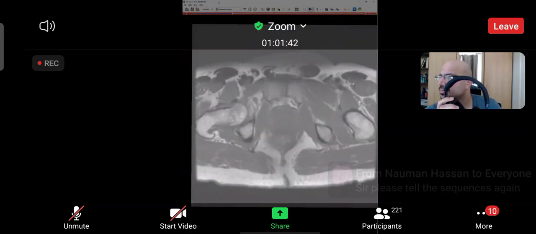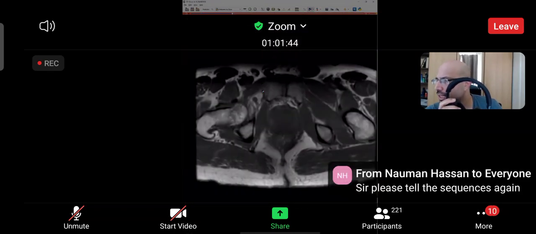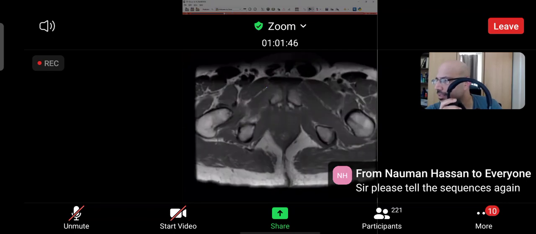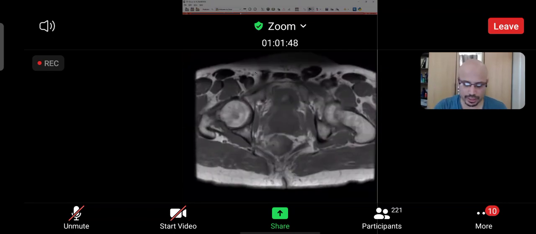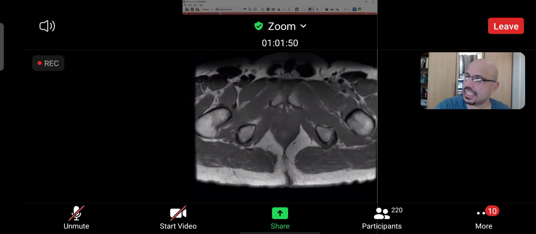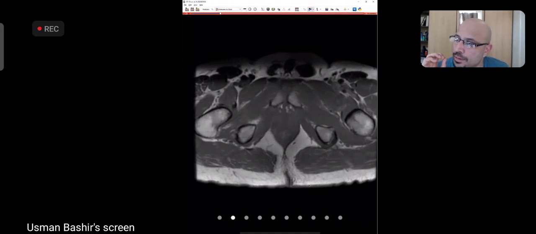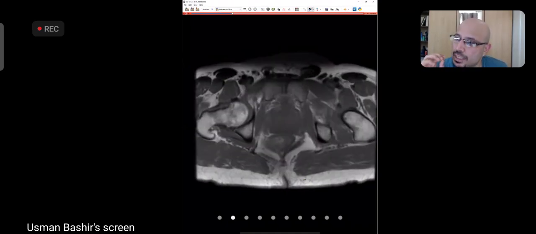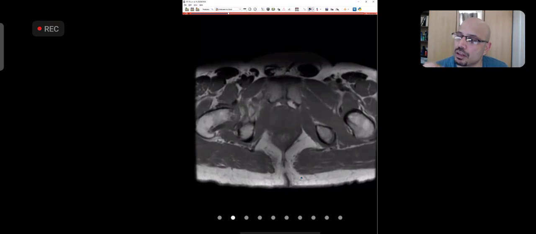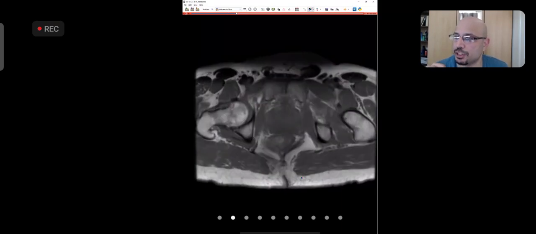So I start with this. I'll start with a T1 weighted sequence, and I go up and down the prostate gland. And if I see any bright signal, and I want everybody to note this down, bright signal within the prostate gland on pre-contrast baseline T1 weighted images confounds the interpretation, confounds PIRADS scoring of that area. You do not do PIRADS where you see bright signal either.